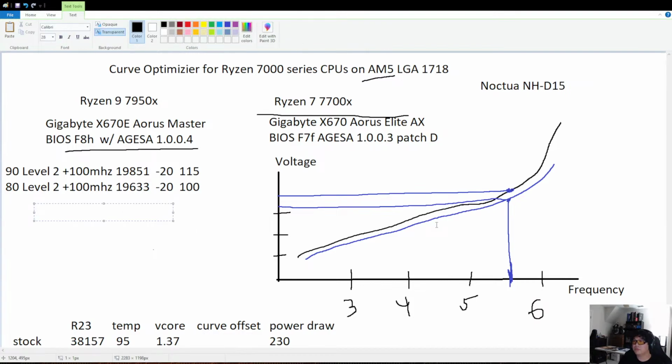Tomorrow at 6:30 p.m. Pacific time, so that would be 8:30 Central or 9:30 p.m., so almost 24 hours from now, AMD's CES press conference will be live. I suspect AMD might reveal the X3D, but I don't know if they will.